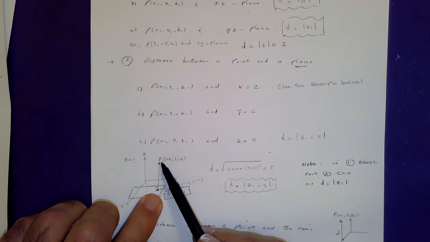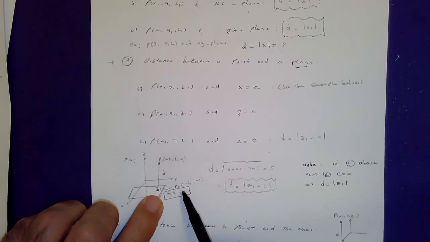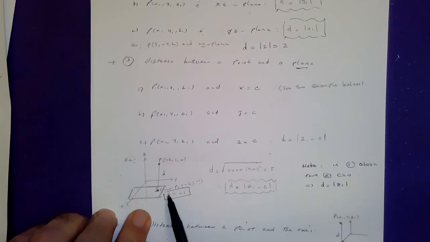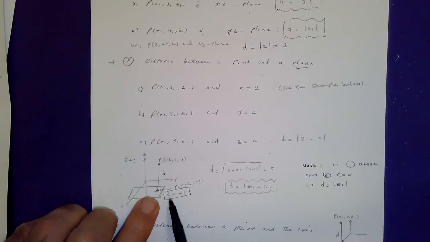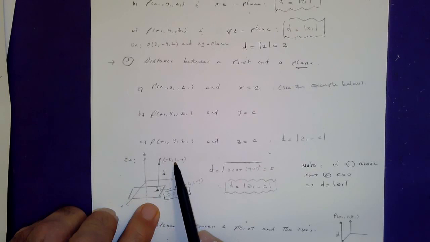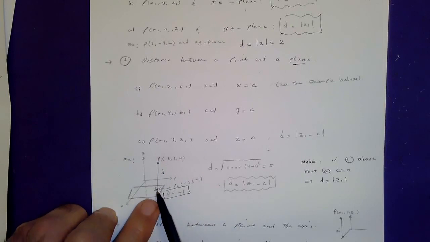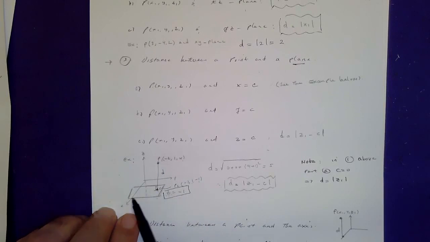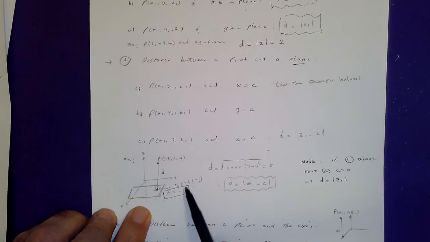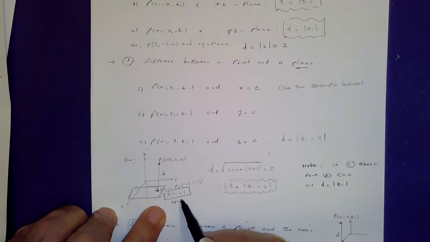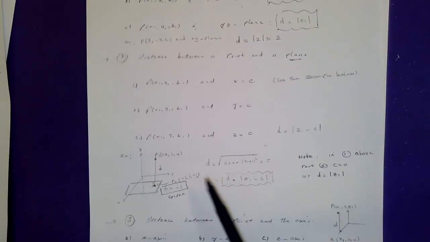So what you do, you select the point right below this point P1, namely -2, 1, -1. Remember, the X and Y components have to match the P point, and the Z component has to match the value of the equation of the plane. Because the point is on the plane, its Z, regardless of what X and Y are, has to be -1. Because remember, this was given to us.